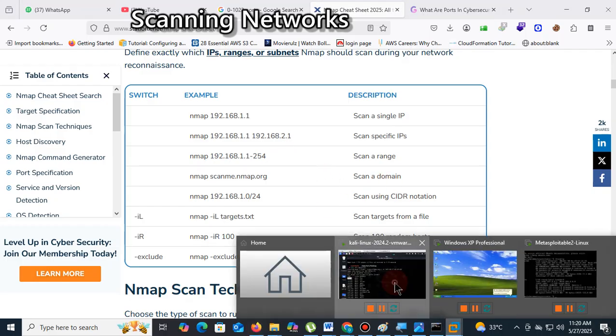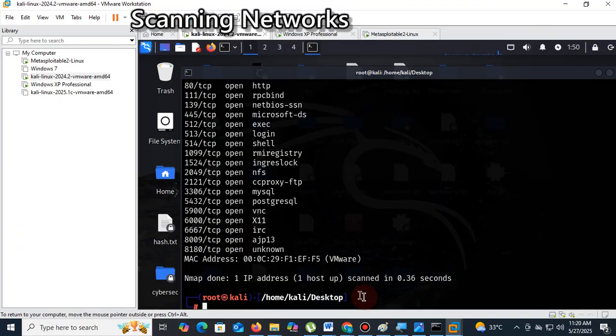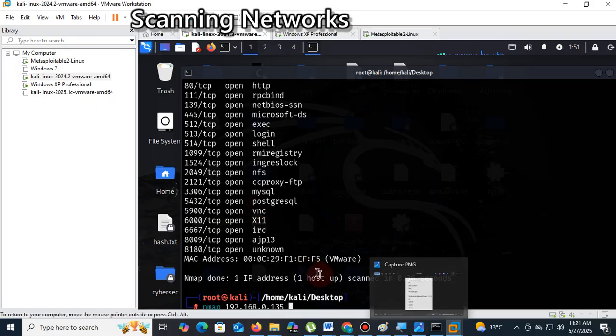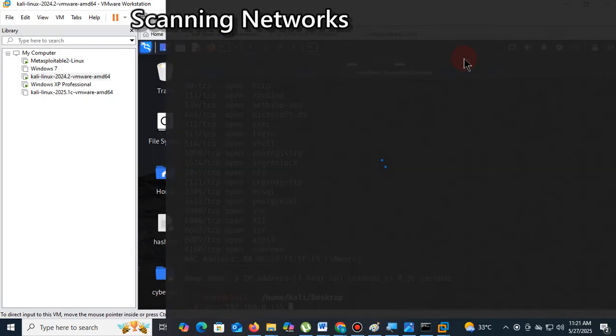Before, I ran only a single IP address. Now I want to run multiple IP addresses at a time.